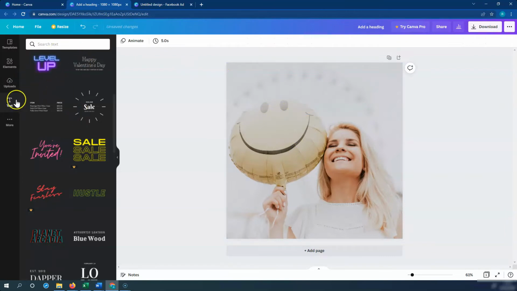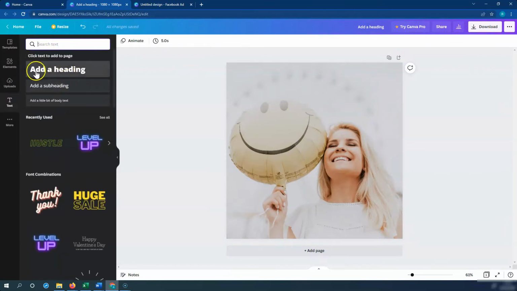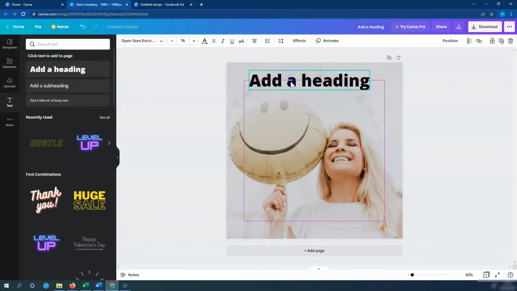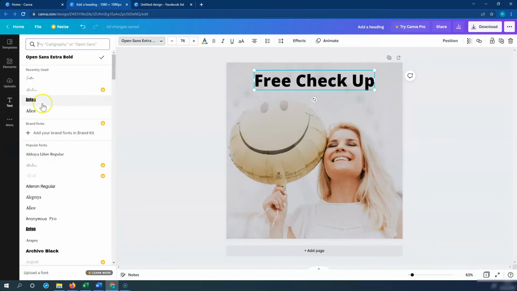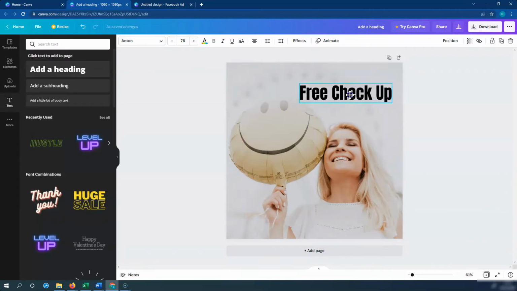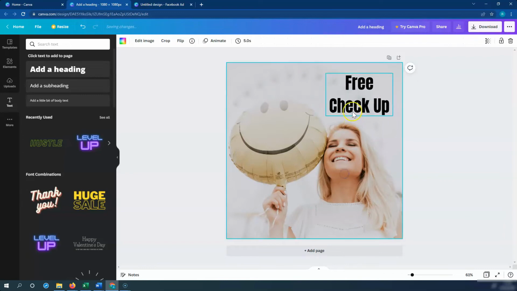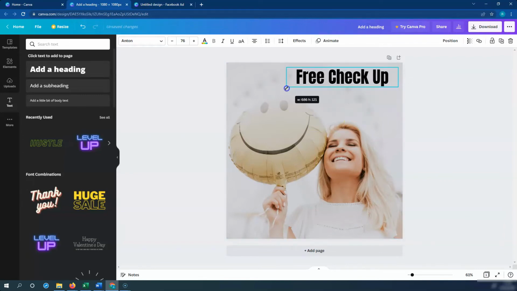So what I'm going to do now is I'm going to use my own text. So if you start from the top, you can add a heading, sub, or body text, which I'll be putting free checkup. Something nice and simple. This is just for demonstration purposes. Now, if you click the text again, you can actually pick a different font. So I could go with something different. Could keep it that color, can move it around. If you want, you could even decrease the size, the width of it. Put it at the bottom. For now, I'll put it just slightly to the side.